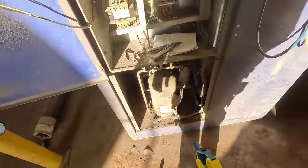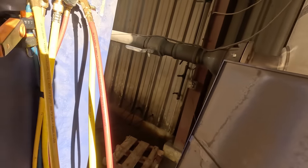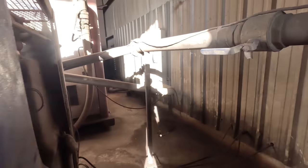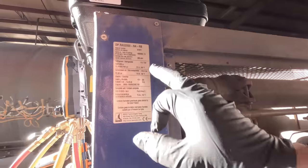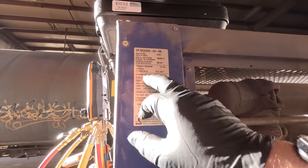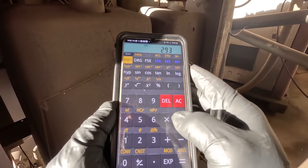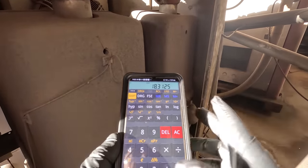This is the first time I've been here; we don't usually do a lot of work here. We need to find the nameplate to find out how much refrigerant this thing holds. Looking at it earlier it was 407C. 293 ounces — 293 divided by 16 is just 18 pounds. Great. Let's go ahead and scan it for leaks.